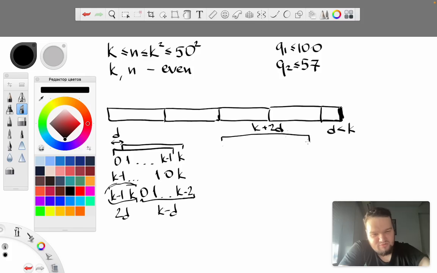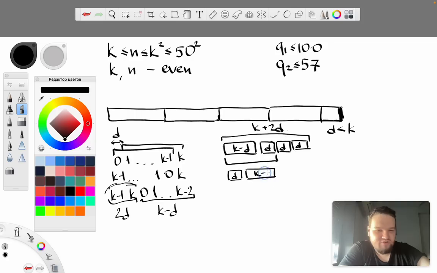Then I will take 3 suffixes of length d each and the prefix of length k minus d, and then ask this k, which will reverse it, so I will get this d and k minus d both reversed, but it doesn't matter for me.